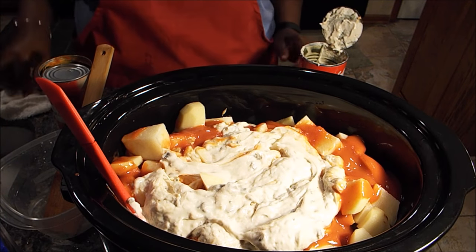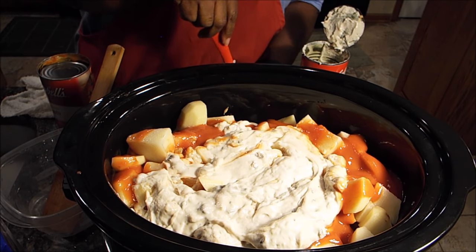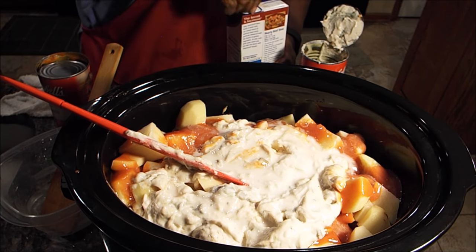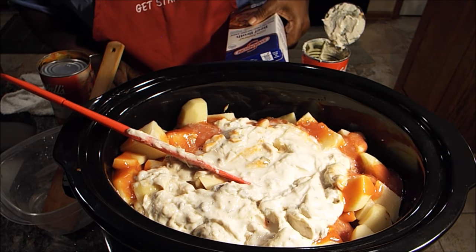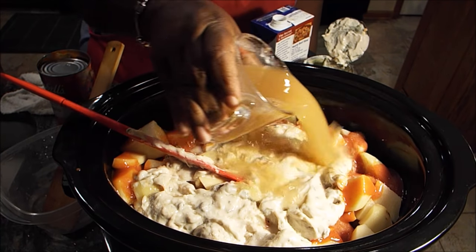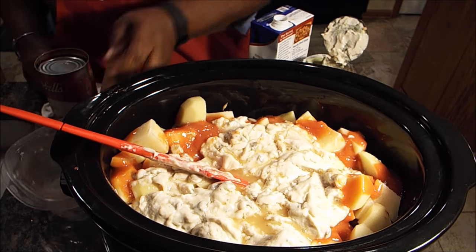Now I'm going to add in, remember the flour, I told you I had 2 tablespoons of flour, mixing it with 2 cups of water. That's 1 cup of water and the flour. And instead of using a second cup of water, I had some beef broth in my refrigerator. So I'm going to make the second cup of water be just the beef broth. Make sure I stir up all that flour real good. Okay, I got that in.